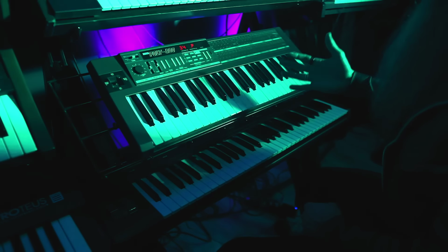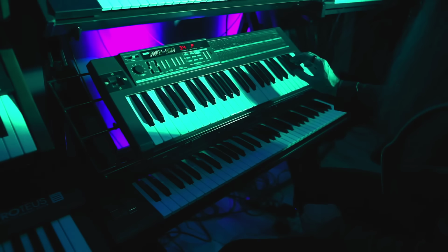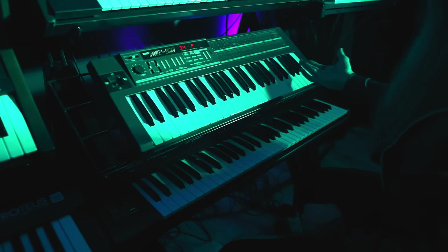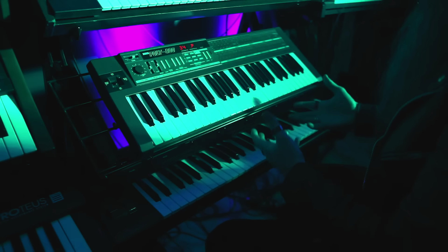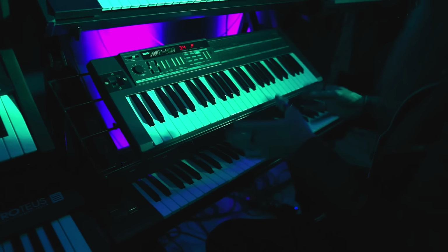Well, unlike on a polyphonic synth, where each note that's played will have its own filter with its own envelope on it dictating the shape of that sound, on the Poly 800, we only have the one filter to shape the sound of every note. Now, what that means is actually easier to hear than it is to explain. So when I play this brass patch, if I play all the notes at the same time, it's functionally identical to how it would sound on a polyphonic synth.